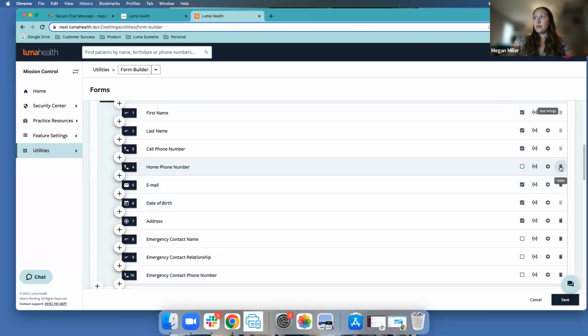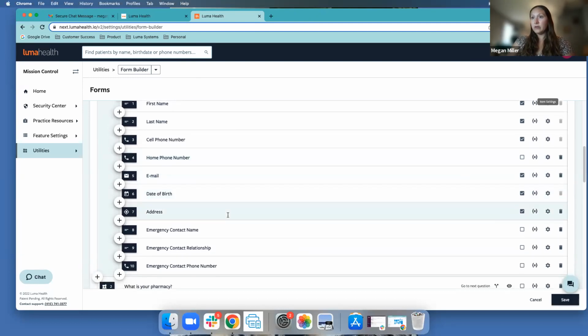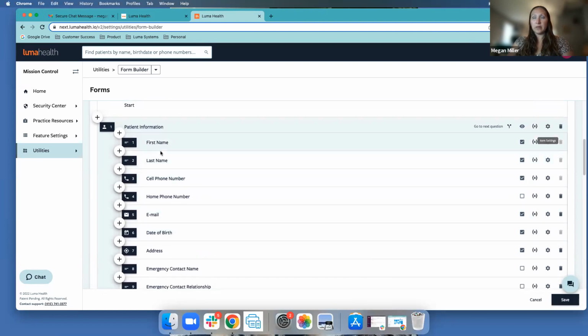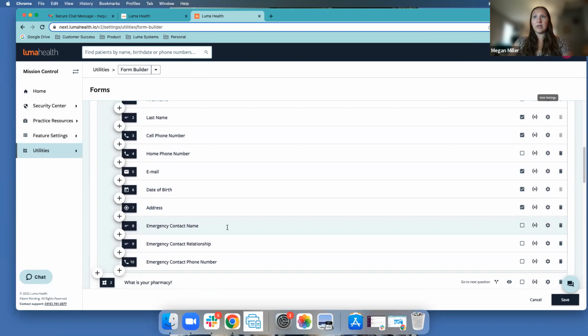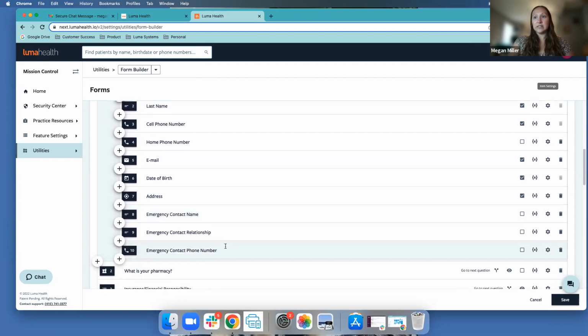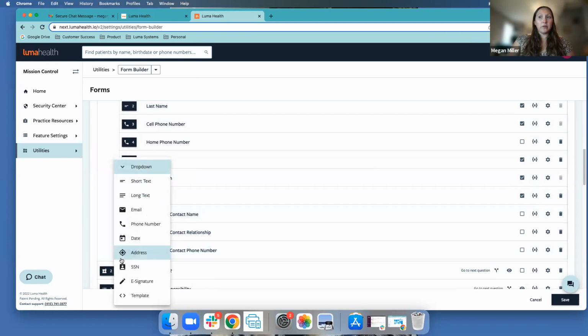You can also, if you wanted to delete anything out, since this is a template, maybe we're asking a little bit more than what you would, or maybe we're not asking enough. So if there's something within this patient information part in terms of basic demographics that you would normally ask that we don't have listed, you can see here, these are all my questions in this grouping. I can go ahead and add another question.